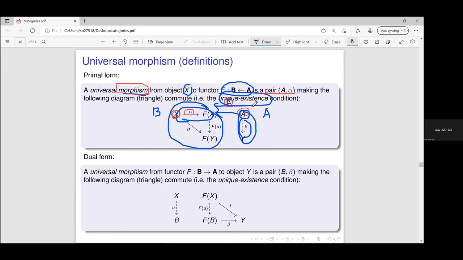Yeah. And what I'll do in about three or four slides' time is, what I'm saying here is we need to make this leap of faith from natural transformation to universal morphism. We'll sort of go around this concept of universal morphism. And then later on, I'm going to bridge this gap between natural transformation and universal morphism by this more general concept of what's called the comma category.